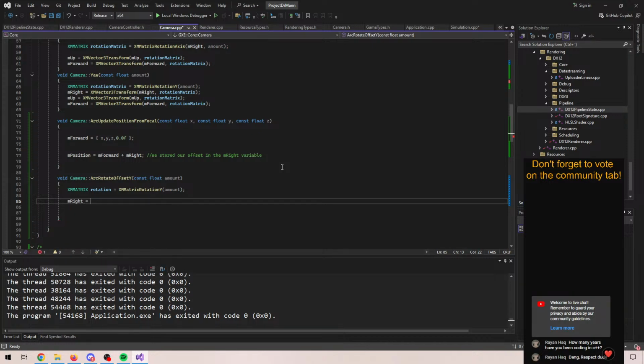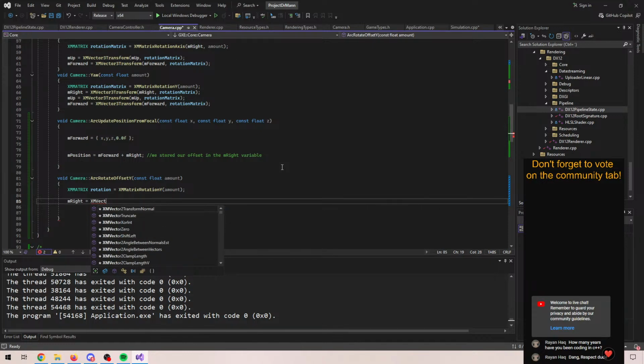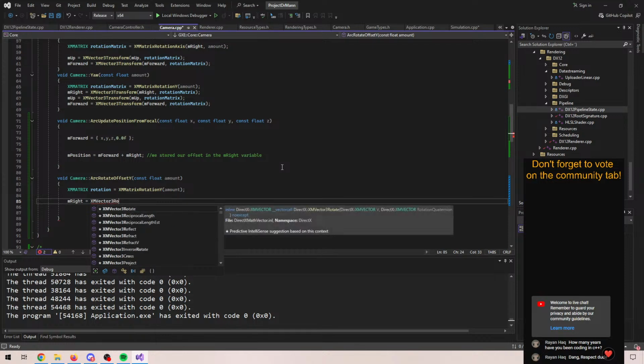XMVector rotate... nah, okay, we will do Vector3 rotate quaternion.